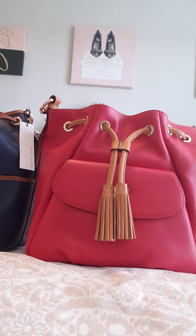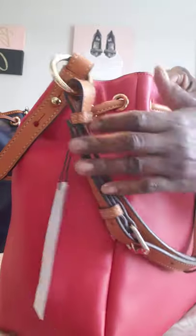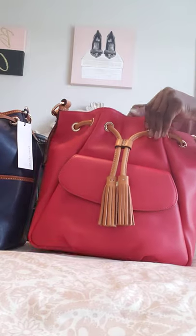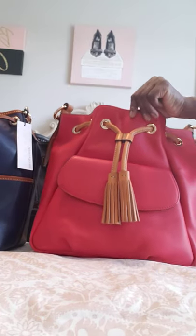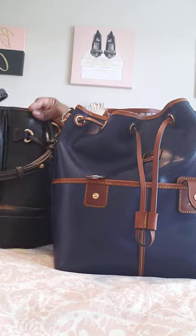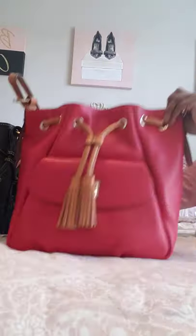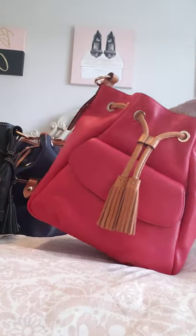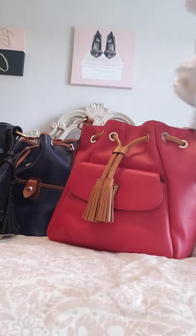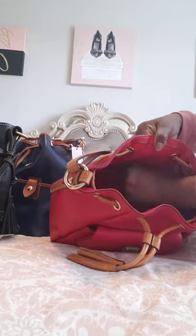Don't discount eBay and Amazon resale! This bag is brand new, still has the tag on it. It was $388 on the Dooney site but I paid half price for it. This is the Dooney City drawstring bag — look how fabulous! Same size. I now have three fabulous drawstring bags, all different colors, all brand new. It came with a dust bag. I bought it from someone who no longer wanted it, and I love that it has the red interior.